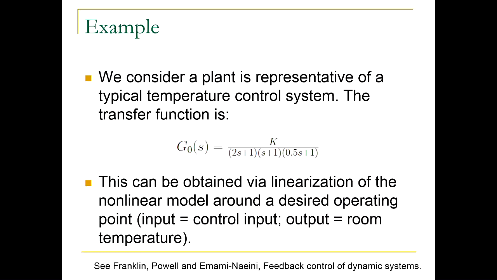So the nominal transfer function is given here. We saw it in the last lecture. It has 3 stable poles, and in this case, we will assume we can play with the gain in the plant. How can you achieve that? Well, in different ways. You can enhance the control signal just with an amplifier, basically. So you can get this model from linearization of a nonlinear model around the desired operating point. In this case, as I said, input is the control input or the actuator input, and output is the room temperature. So what are the specifications?